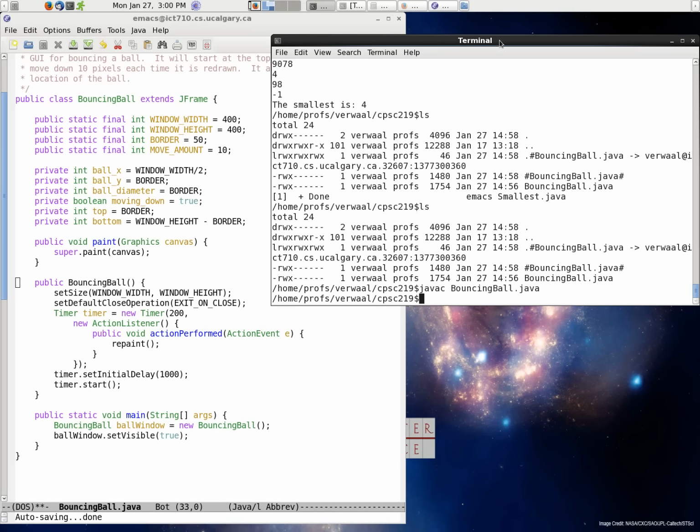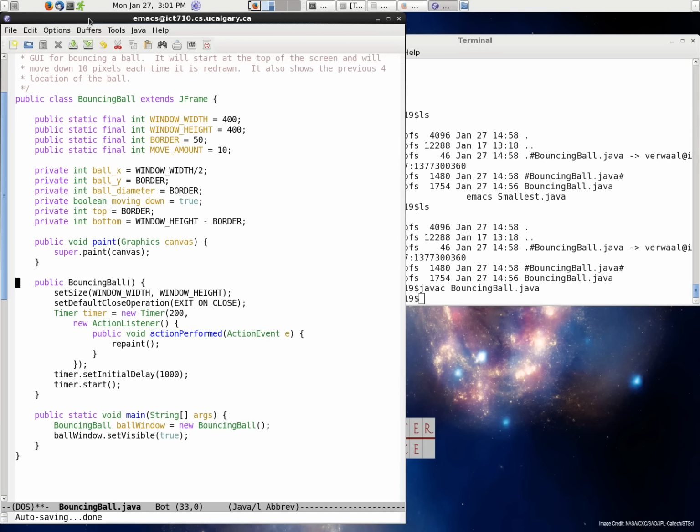So I've created a starting program similar to the code that was provided for drawing the faces that are changing positions all the time and that are being redrawn all the time. So notice that I have here the paints, and the only call I have in here right now is super paint, which is going to clear my canvas from any previous drawings. And I've added this information about the timer, which is going to make sure that the paint through repaint is called every 200 milliseconds. And then the call to that.